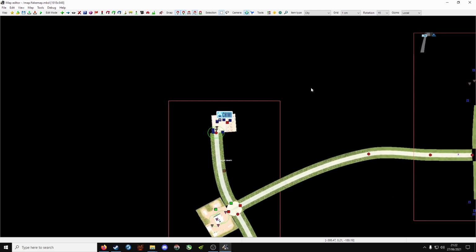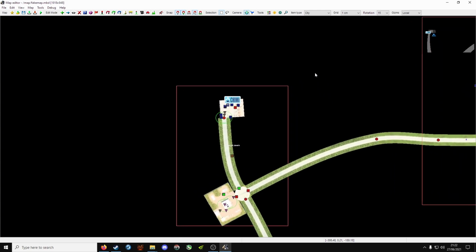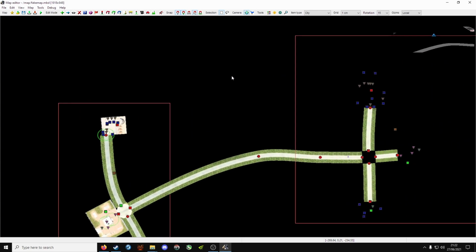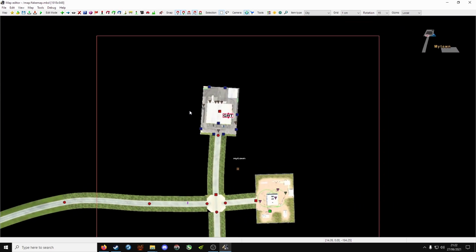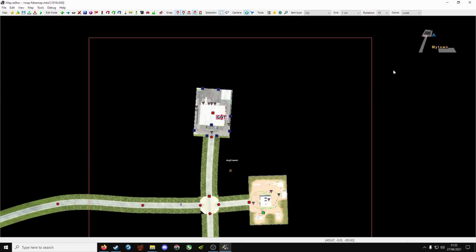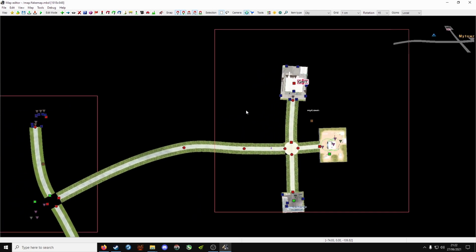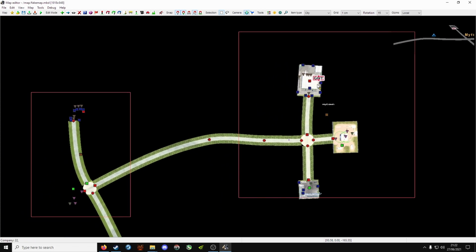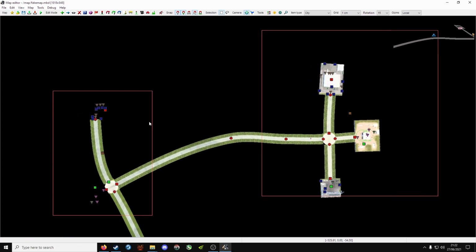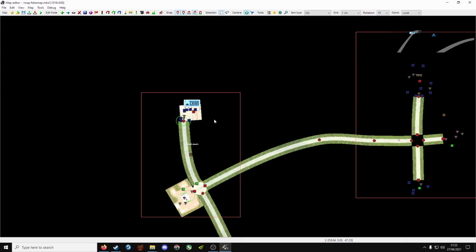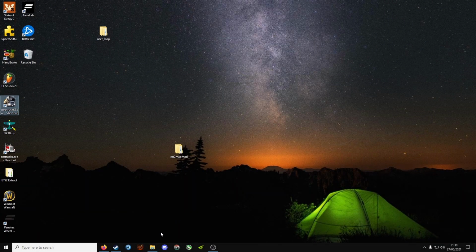And if we move the cursor, at the top right here is Jimmy. And if we move over, GNT is here as well, by the cursor at the top right. That's how it should look. So theoretically, we should be able to take a job from GNT and deliver it to Jimmy and vice versa. Save, close.